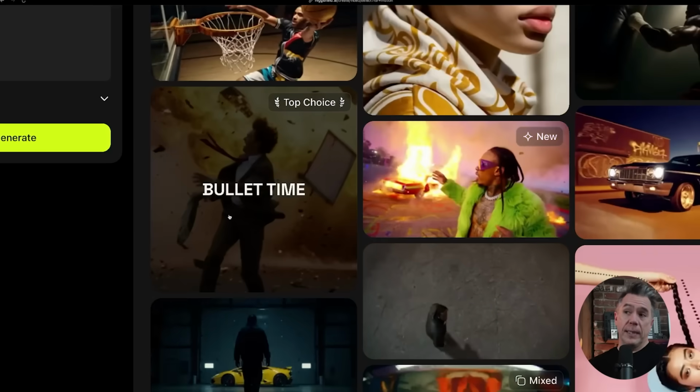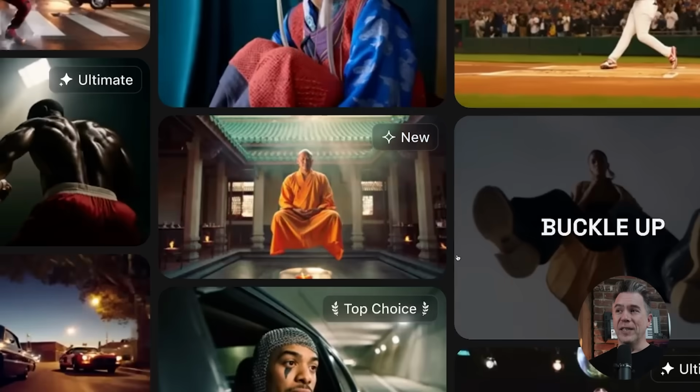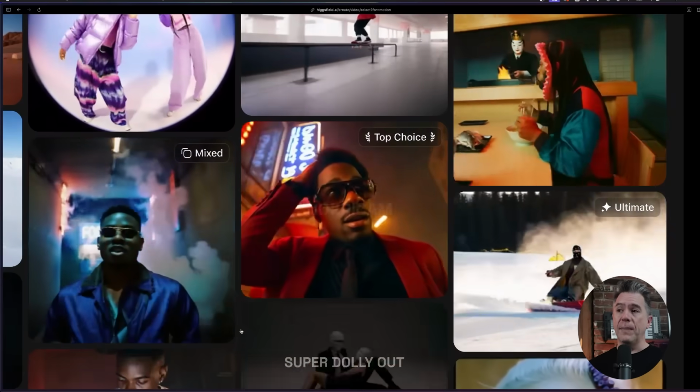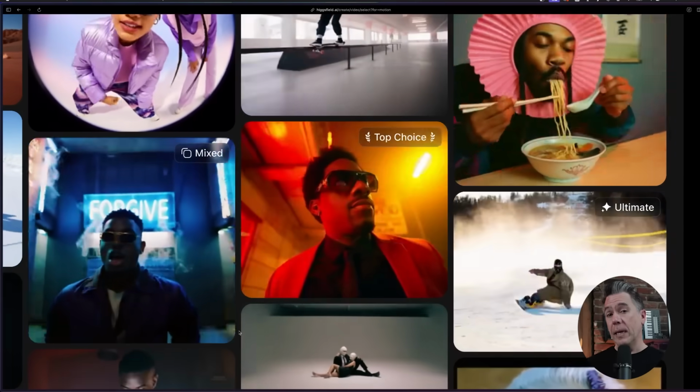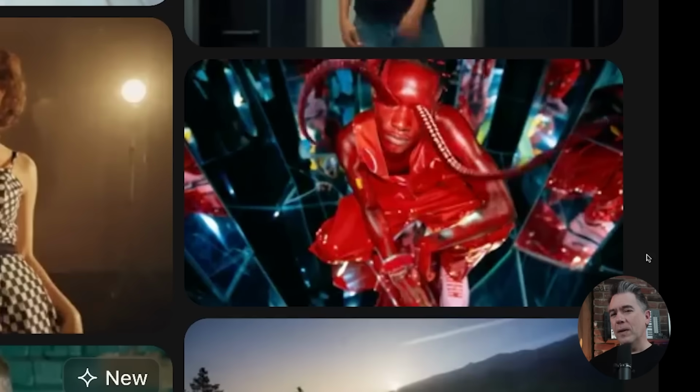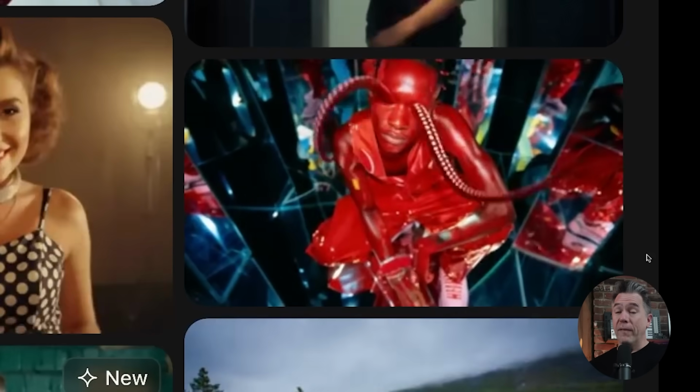For example, bullet time, definitely use that one a lot. You'll definitely be seeing a lot of buildings exploding in this video, and Snorri Cam here I definitely ended up utilizing a number of times as well. That said, something like tentacles here, with tentacles popping out of somebody's eyes, probably not going to utilize that one too much unless I'm in a very Lovecraftian mood. Spoilers for later in this video, I will be in a Lovecraftian mood.